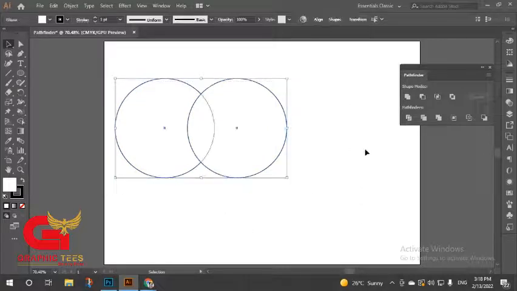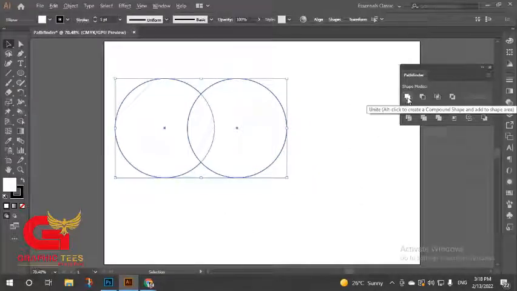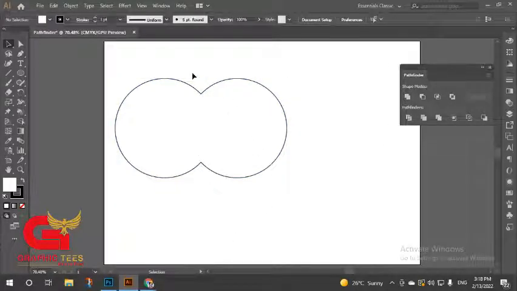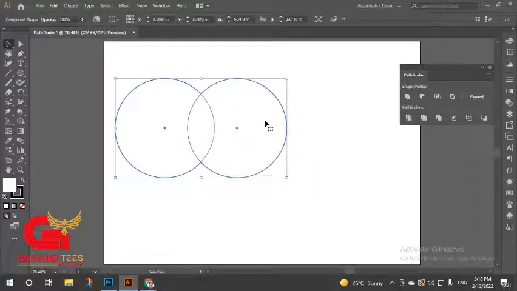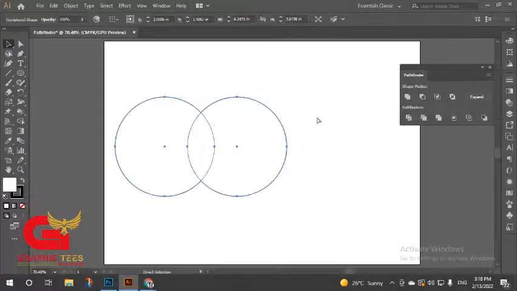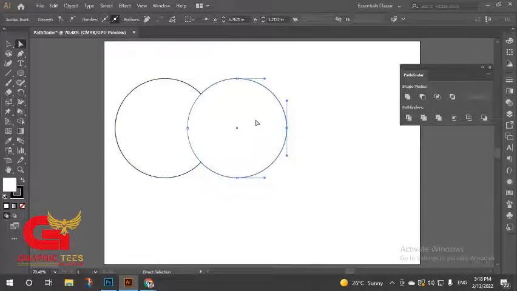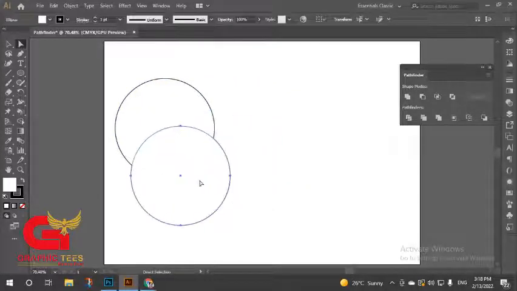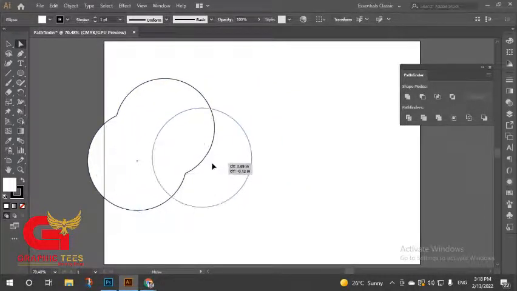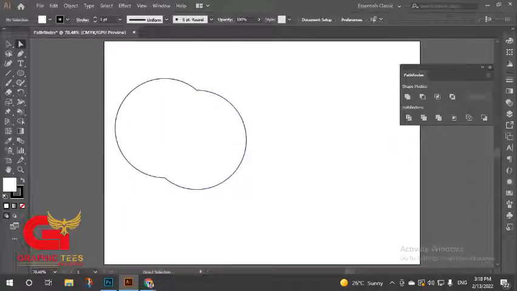Okay, now I'm selecting the shape. If I press Alt and click on this icon, you can see a single outline now here, but you can always move this circle with the help of the direct selection tool. For example, if I click this circle, you can change the shape mode here. Oh, for example, let me do this.